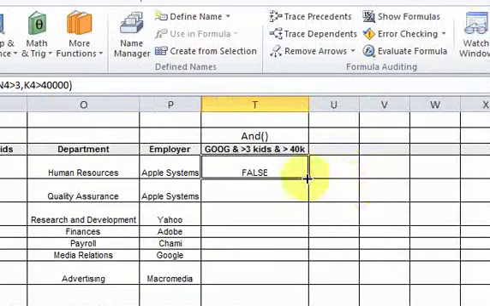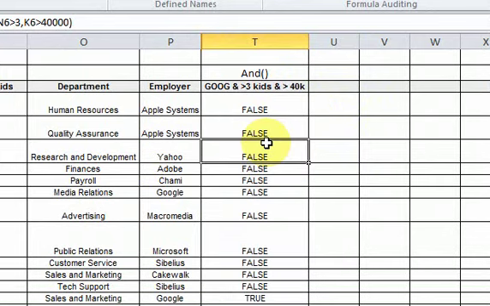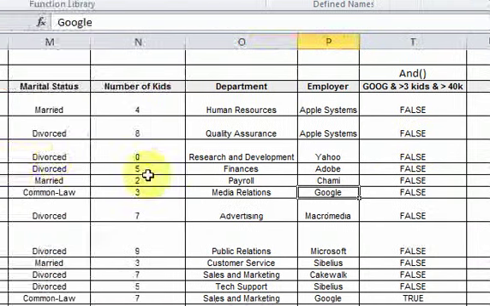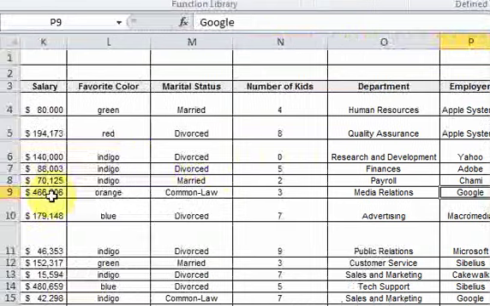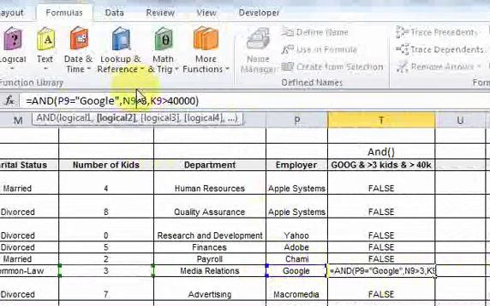So now let's autofill this formula down, and to do that, remember, go to the lower right and double click this square, and you'll see what we have. We have false, false, false, false. Here's a Google employee, and let's check. They make more than 40,000, but they don't have more than 3 kids, and that's because this has to be greater than 3.